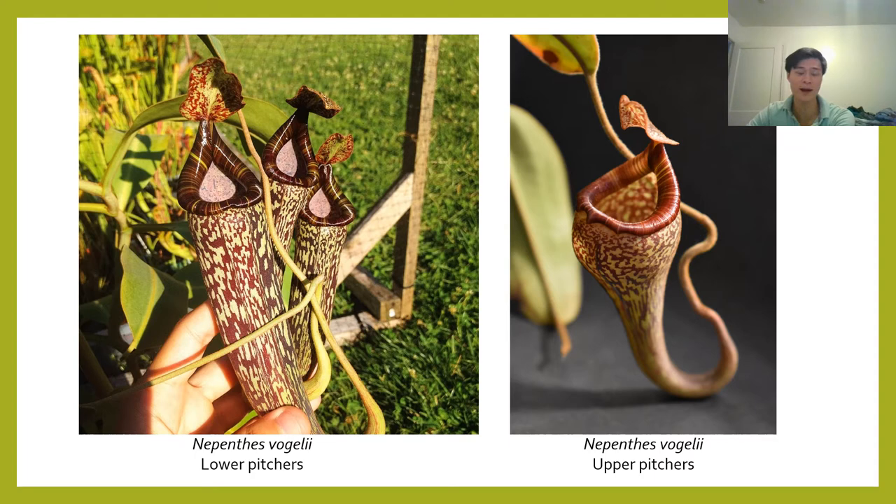A really fascinating part of Nepenthes biology is that the plants produce two different kinds of pitchers depending on the stage of the life cycle. When the plants are young rosettes that haven't started vining yet, they produce shorter, squatter lower pitchers. When the plants are in their vining stage, they produce longer tendrils that wrap around surrounding vegetation and terminate in aerial or upper pitchers. Studies show that aerial pitchers specialize more in flying insects, while the terrestrial lower pitchers specialize more in crawling insects. Nepenthes do flower, but they're tricky to grow from seed and the plants are male and female, making it quite difficult to get a breeding pair to flower at the same time.